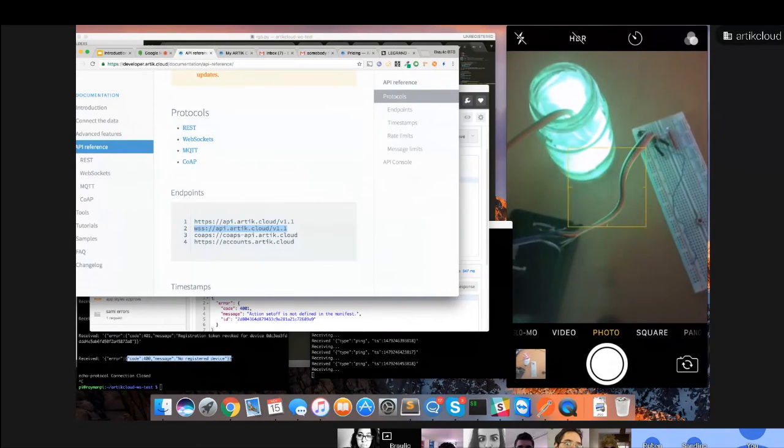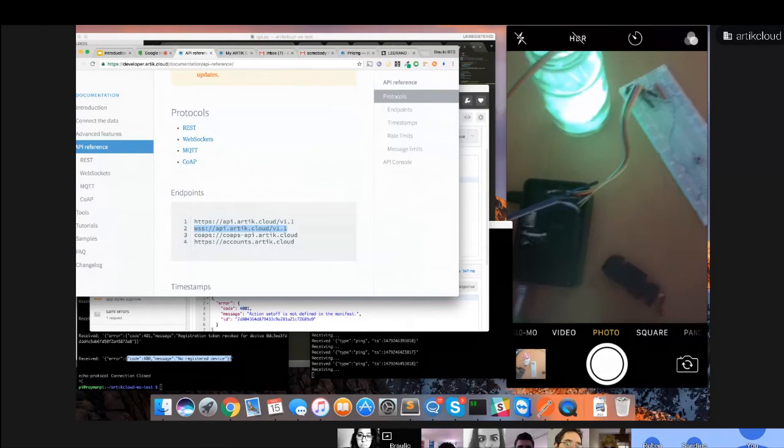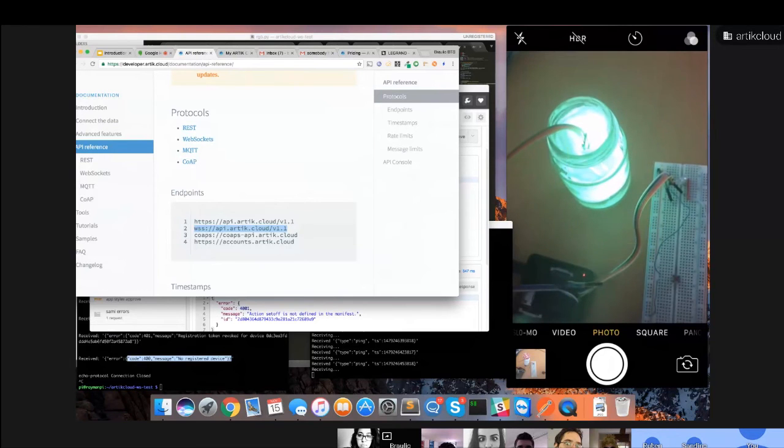So the connection is very stable. For these devices that are stable and you don't care about the amount of data that they send, the recommended is WebSocket. It's not recommended by Artik Cloud, but by the guys involved in this IoT stuff. So it's not something that Samsung says. It's said by the community.